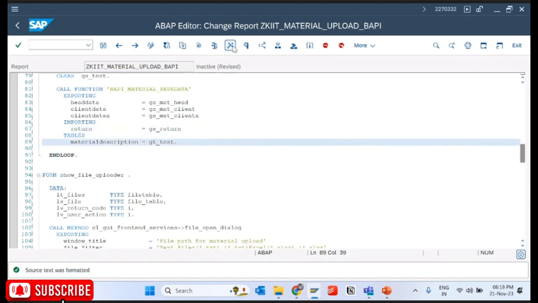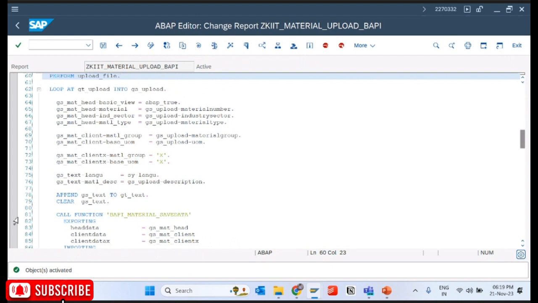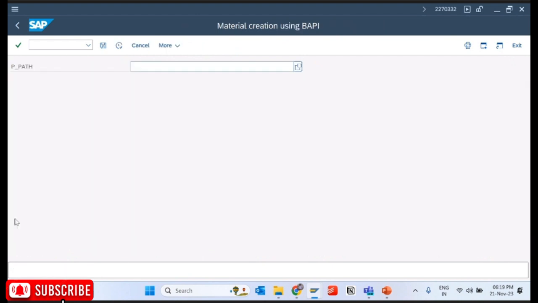So now let me put a breakpoint here. Okay, I'll upload the file.